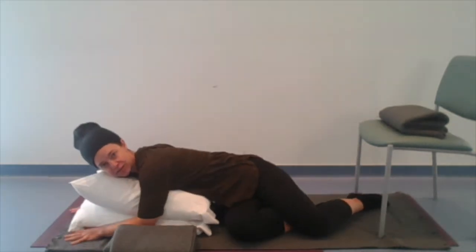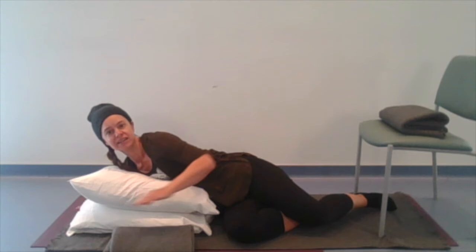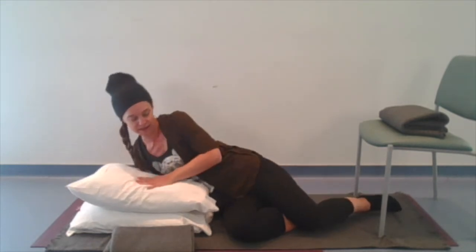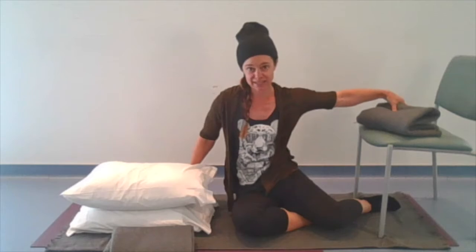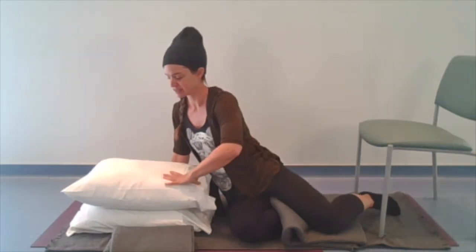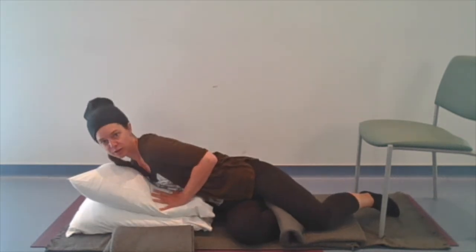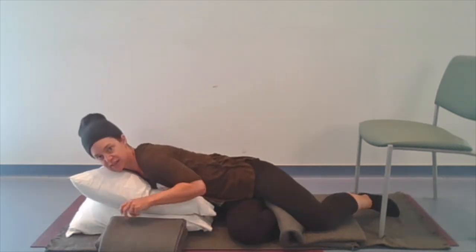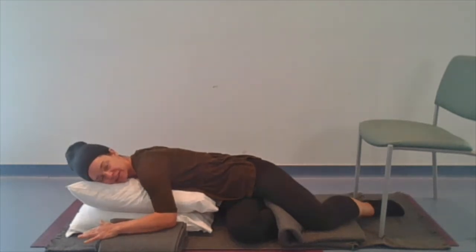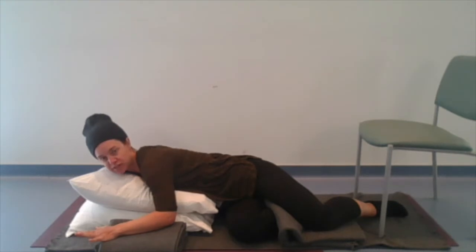You'll probably feel like turning to face the same direction as your lovely bent knees, noticing they don't need to be perfectly stacked. They're wherever they're comfortable. And actually, I know that I like to have a blanket between my legs here, so that might be helpful. And depending on how much pressure you want on the chest, sometimes having this front forearm slightly elevated lets you lean over to the other side. So keep adjusting, keep changing position as you need to.